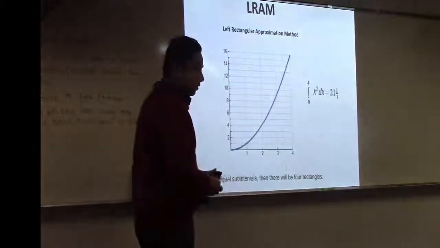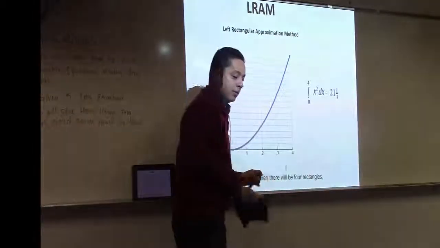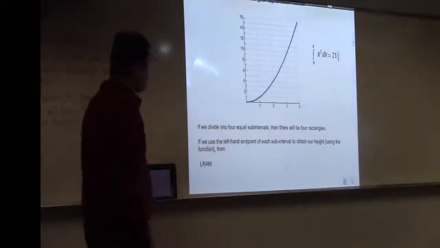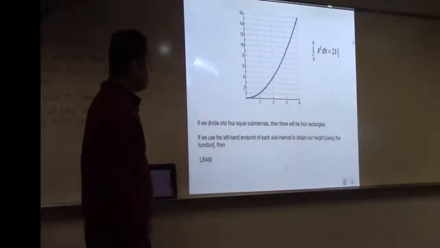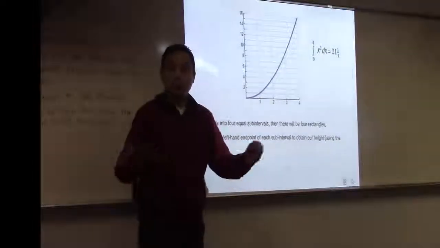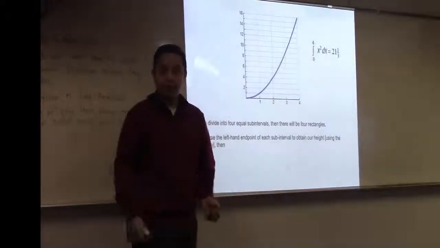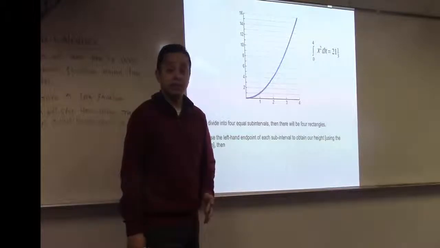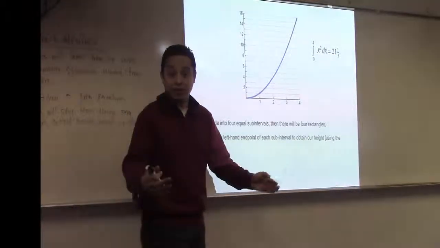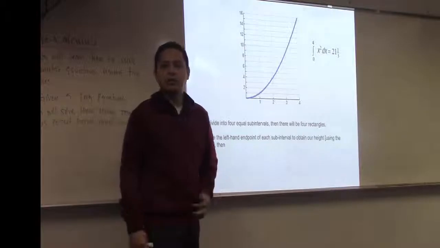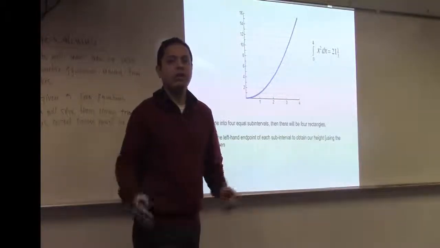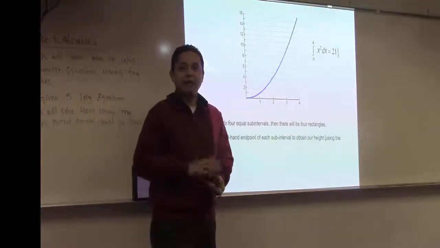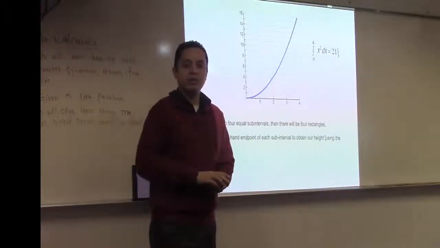Okay? So let's go through the process to see how this is done. Now, you do have some instructions here. So on the AP exam, they will literally tell you, use LRAM or use RRAM, right? They will tell you also into how many pieces you're going to cut this area. They call it subdivisions, or I know they can use any type of terminology, but you will get in black and white on the exam literally into how many pieces you're going to cut this.